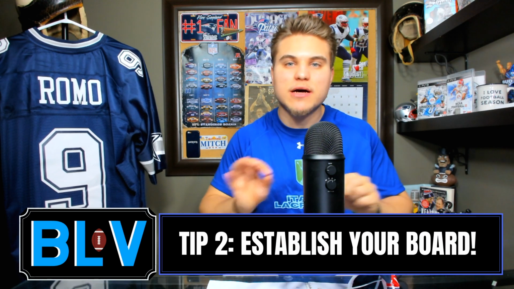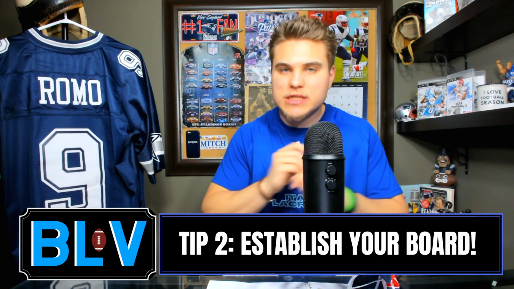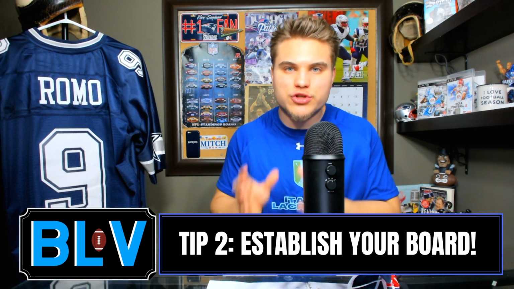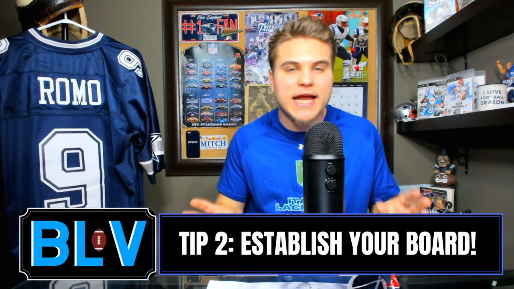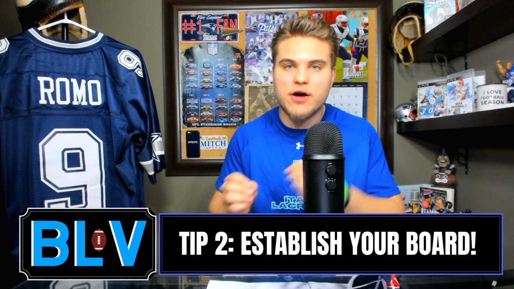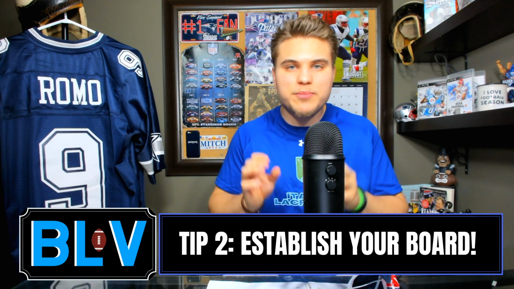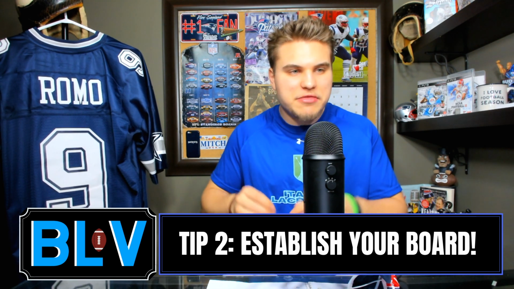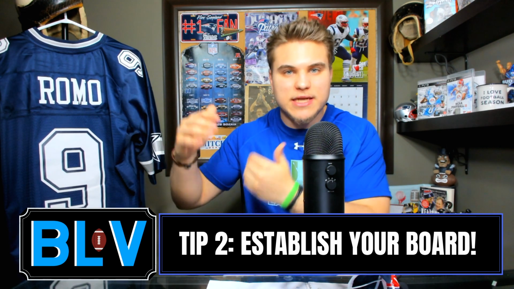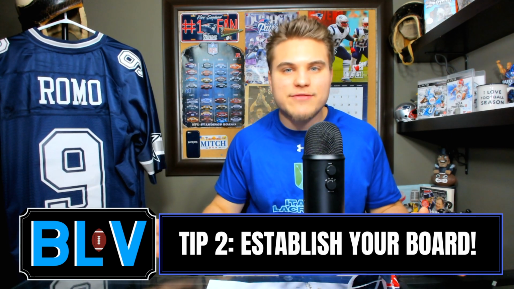The second thing you need to do before you even pick a player is have a board. You need to have some sort of rankings with you, some sort of tier system, something that can structure your draft so that you're not panicking when you're on the clock. You should have multiple solutions at every round, every pick. You shouldn't be the guy at your draft that is panicking because the guy he wanted was picked a pick ahead of him. You should never have that happen to you.